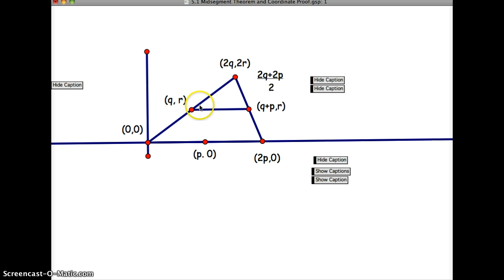So here's all of our variables. Okay, here's all of our variables set up for us for some proofs. Now, as we move, we want to prove that this is 2 times the value of this, or this is half the value of that. So when we have a Cartesian plane, how do we find distance between 2 points? Well, when the points are horizontal like they are, it's pretty simple. You can just simply take the x value. So you can say, okay, this is a distance of 2p, or 2p minus 0, right?